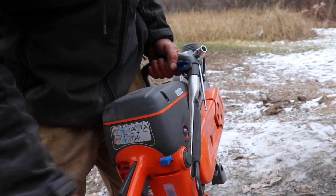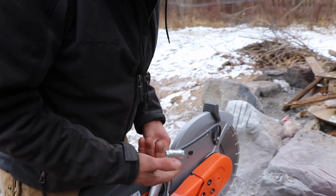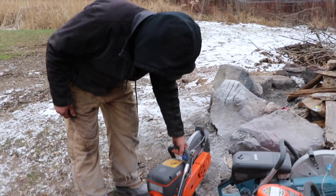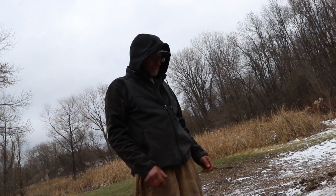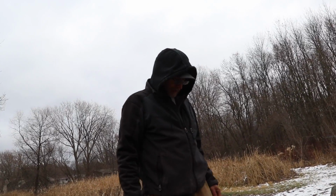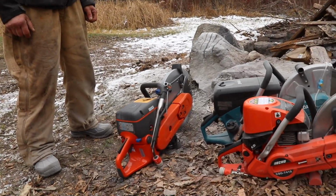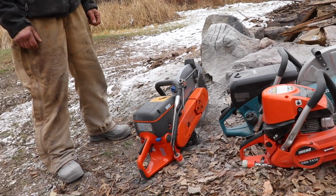choke, primer, and a nice little deal to have your tool with you all the time. So you like the feel of this Husqvarna? For my preference, yep. And what are you, like 150 pounds soaking wet? 160. 160 pounds. So if you're not a bigger guy, you may want to go with the Echo or the Husqvarna. All right, let's fire it up once.